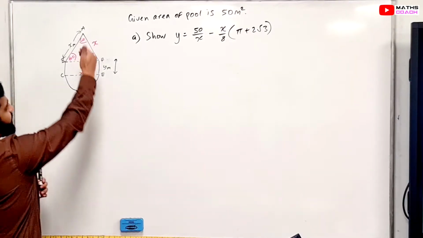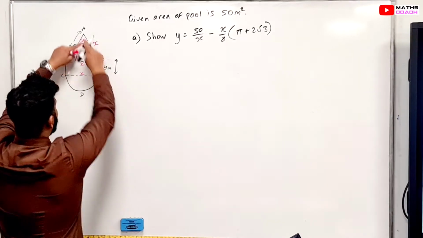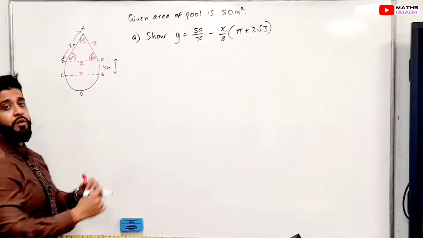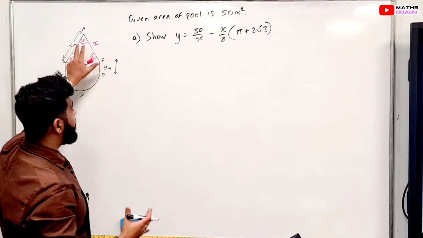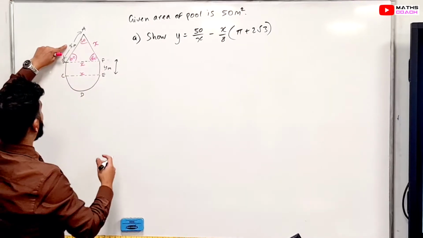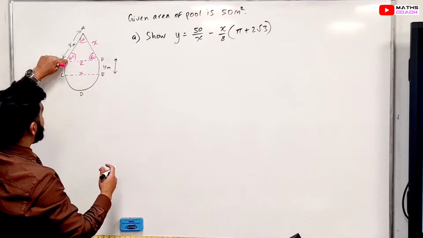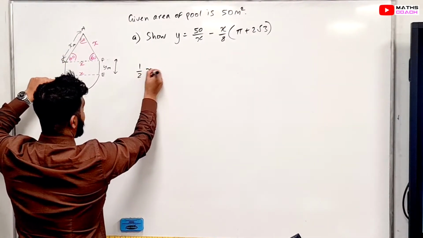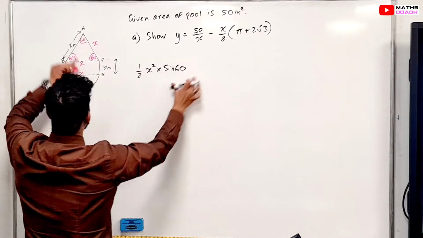So we need to have a formula for calculating the area, right? So let's do that. What do we have? We have this triangle. We're going to work out the area of this triangle. So how do we do that? We know that half ab sine C will give us the area of a non-right angle triangle. So x times x divided by 2 times sine 60. Or in other words, half times x squared times by sine 60. That is the area of this triangle.